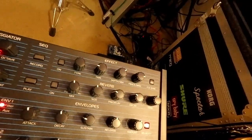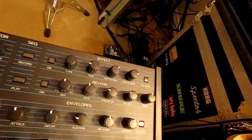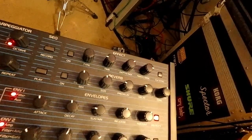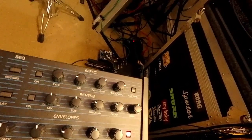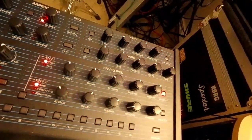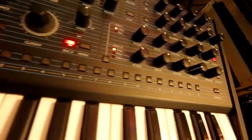You have, there's your effect controls right there. Reverb is a dedicated reverb. The rest of the effects are controlled inside the menus. And then you have your envelopes. You have 2 envelopes. And then down here, you have your preset selections.